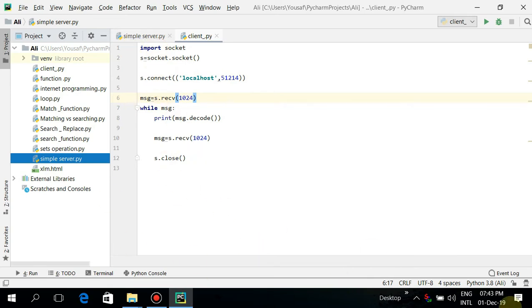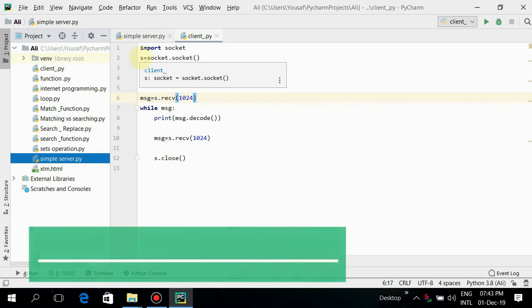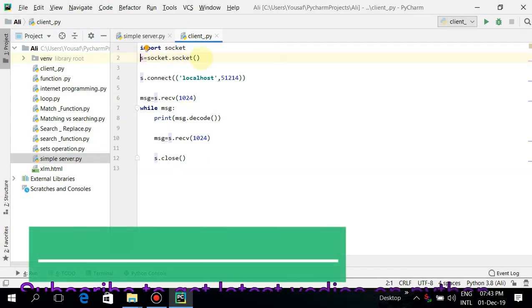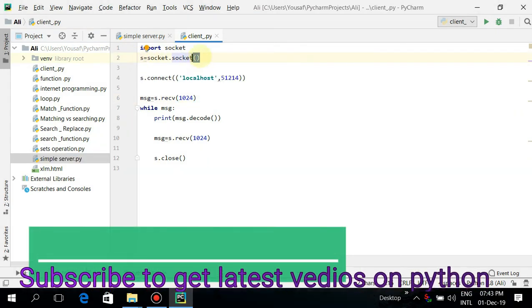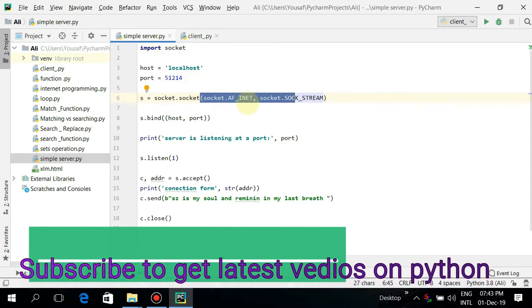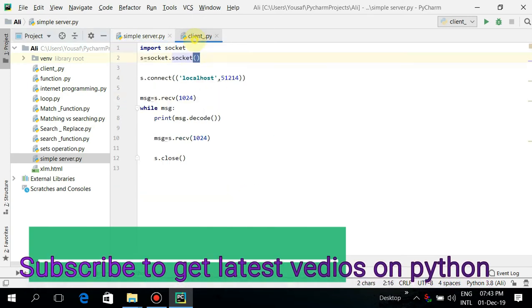First, we import socket, then create an object with socket.socket and leave this empty, because it automatically receives these parameters as a default from a server. The next step is to connect to the local host and the same port as the port of the simple server. If the ports are different, then the system produces an error.